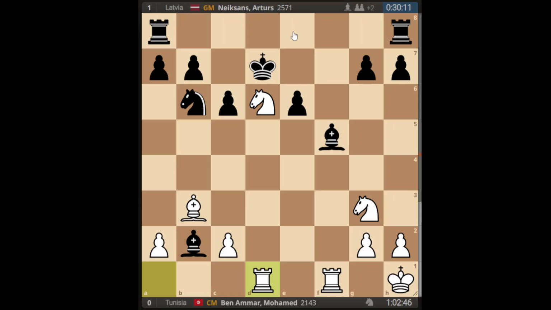And now it looks great because you're threatening to snatch that bishop on f5 for free. King safely to the side there. King c7. And now basically black has the benefits of castling without having castled.